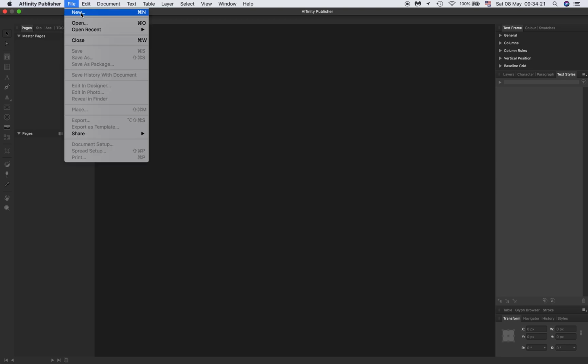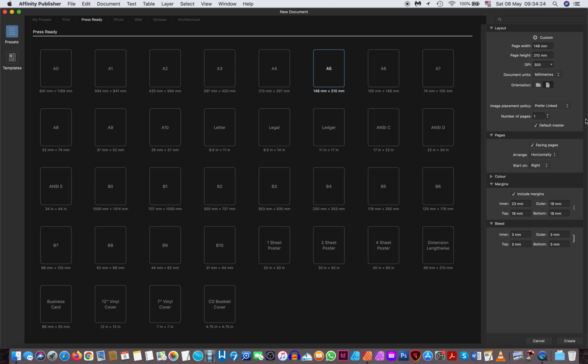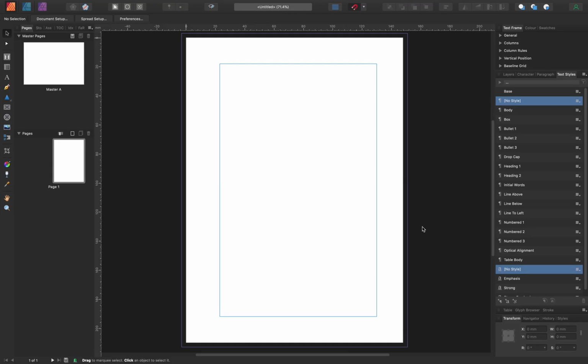And so we're going to go now and we're going to set up our document. It's A5. That's the size that I'm using. You can use whatever size you like. But this is for a book. It's A5, and there you can see all the measurements down there. There's only one document or one page, facing pages. These are our margins. That's the dimensions for margins. Notice I'm using millimeters, and there's our bleed, 3 millimeters. All right, so we create our document.